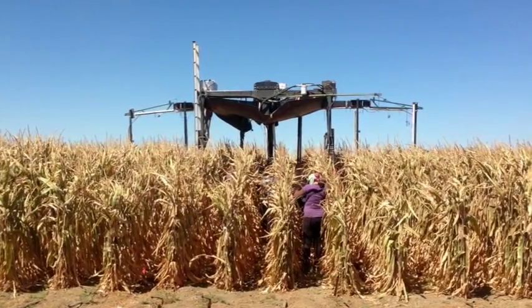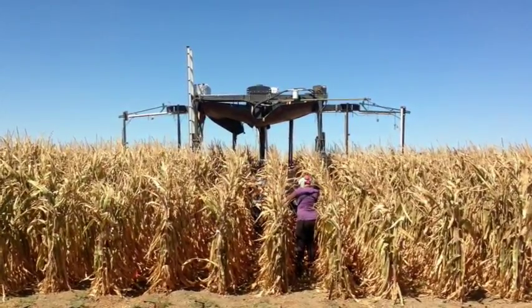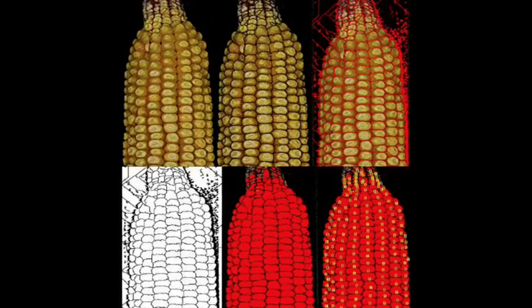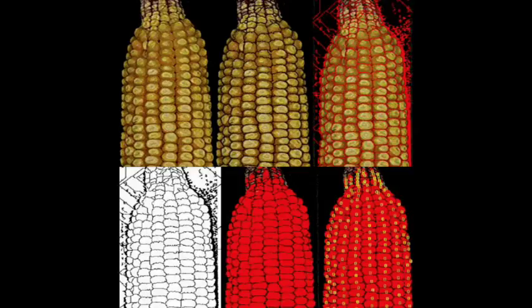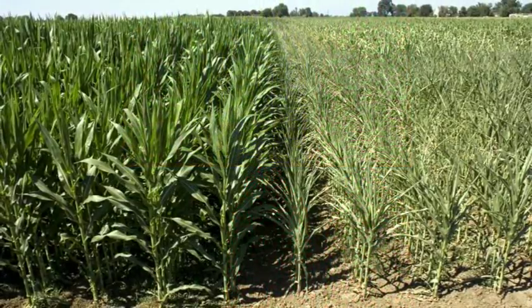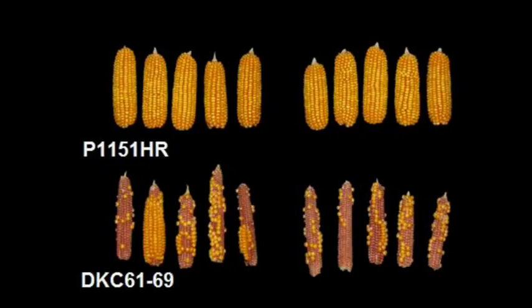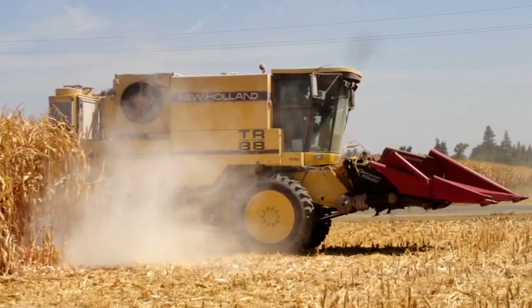For key experiments, ears are hand-harvested, and through the use of Pioneer proprietary ear photometry technology, each ear is imaged to characterize yield performance. This diagnostic information reveals how each entry in the experiment responded to the drought treatment and helps us predict performance in future environments. The collected ear photometry information complements our primary data source, the plot combine.